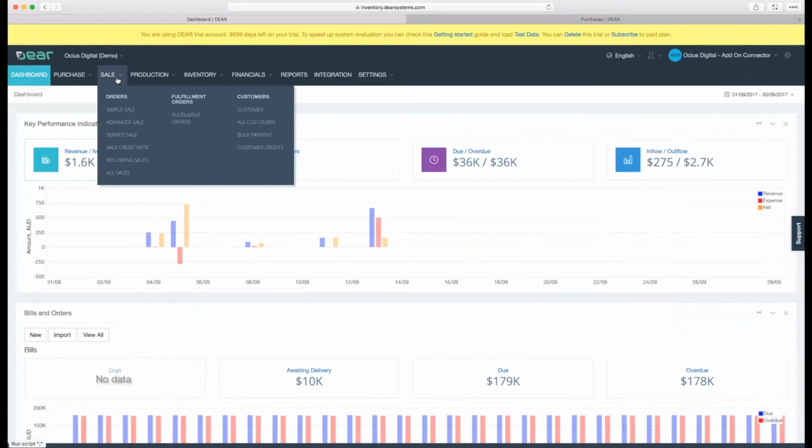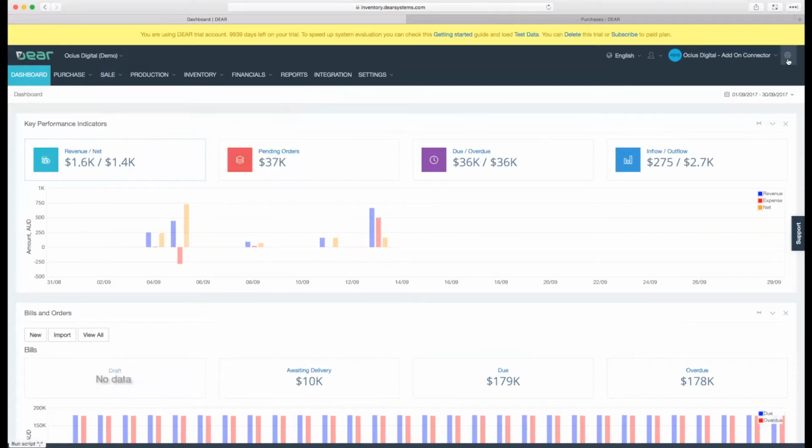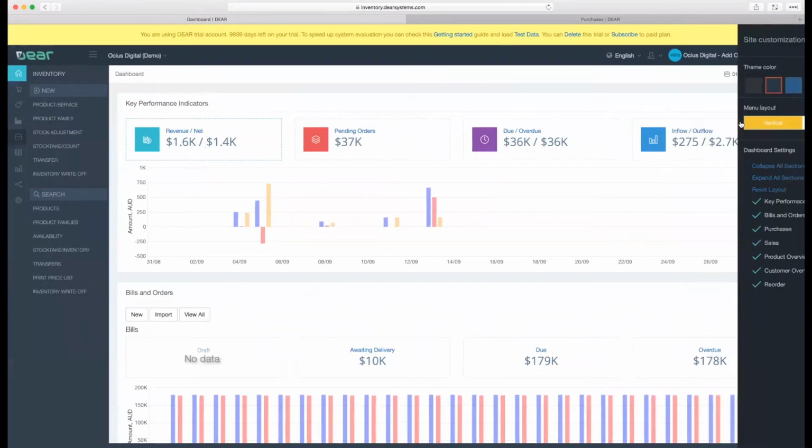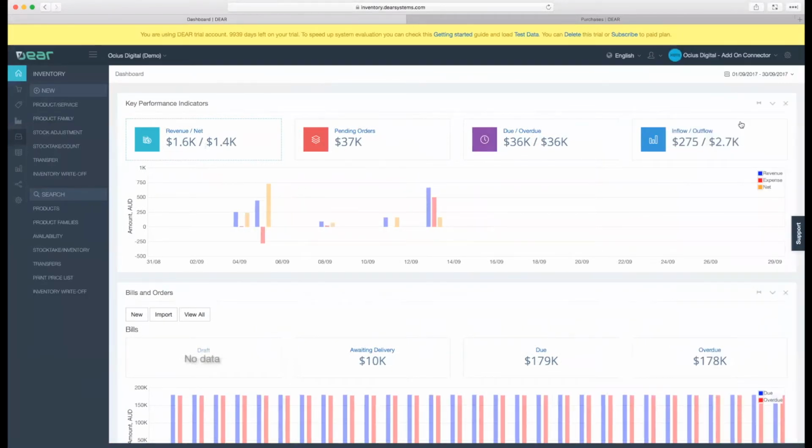So my heartfelt suggestion to you would be, please give it a go. Try it out. Try the vertical menu. It is going to be a much more efficient way to be working. But if it's too scary and you're kind of done with it, by all means, go up to that cog and turn it back to horizontal. For the remainder of the session, I'm going to be switching back to vertical, just so I can get used to the new changes as well.